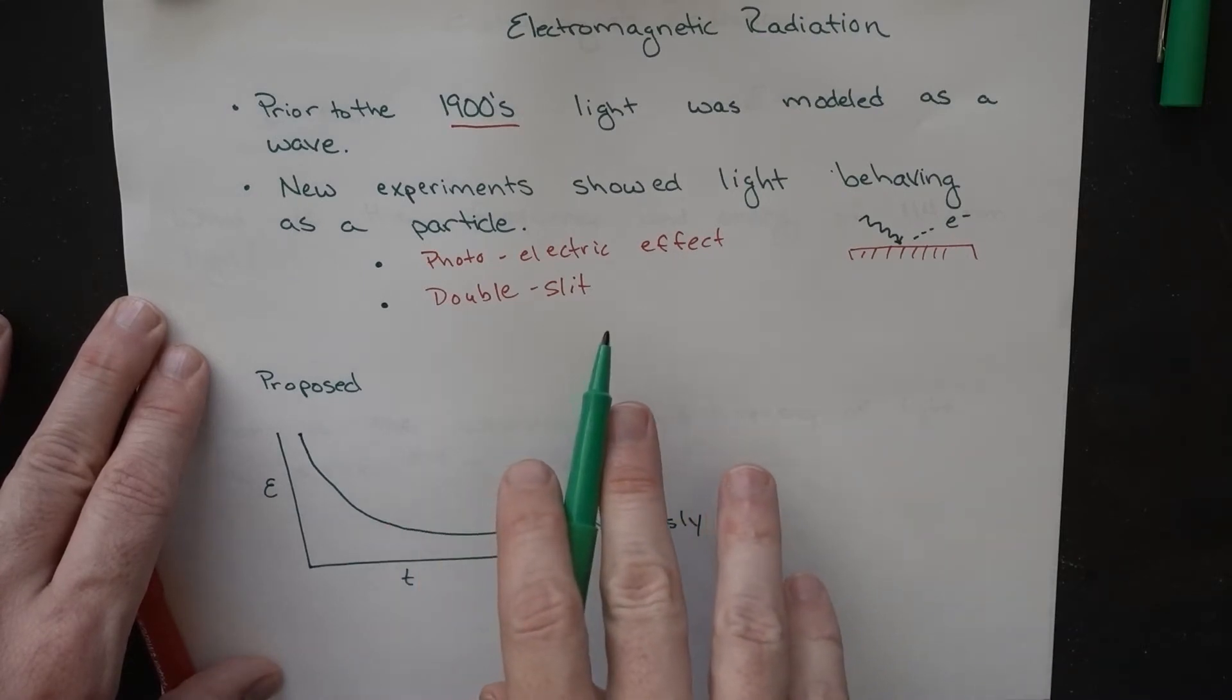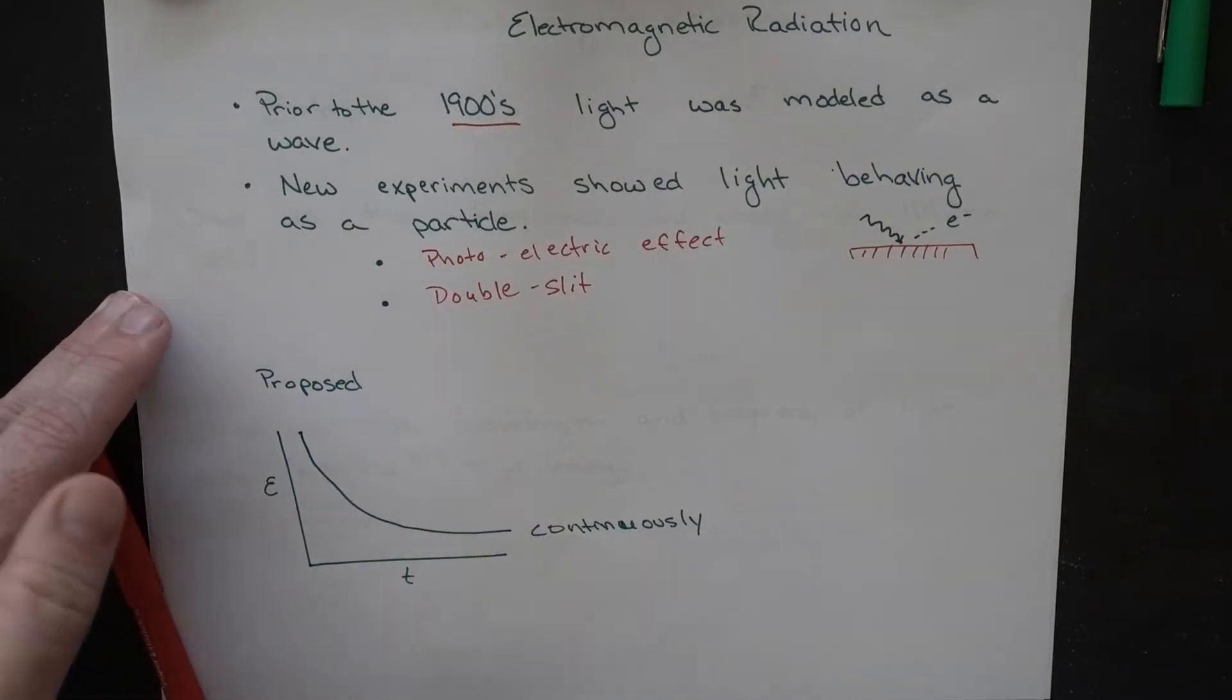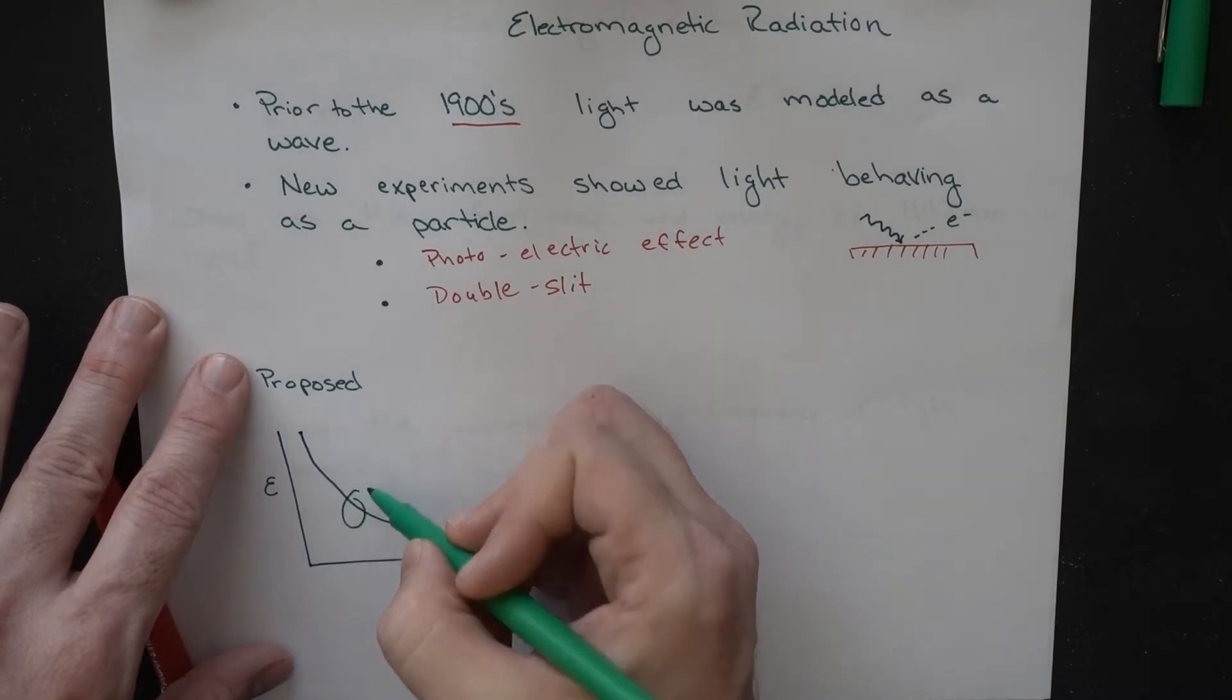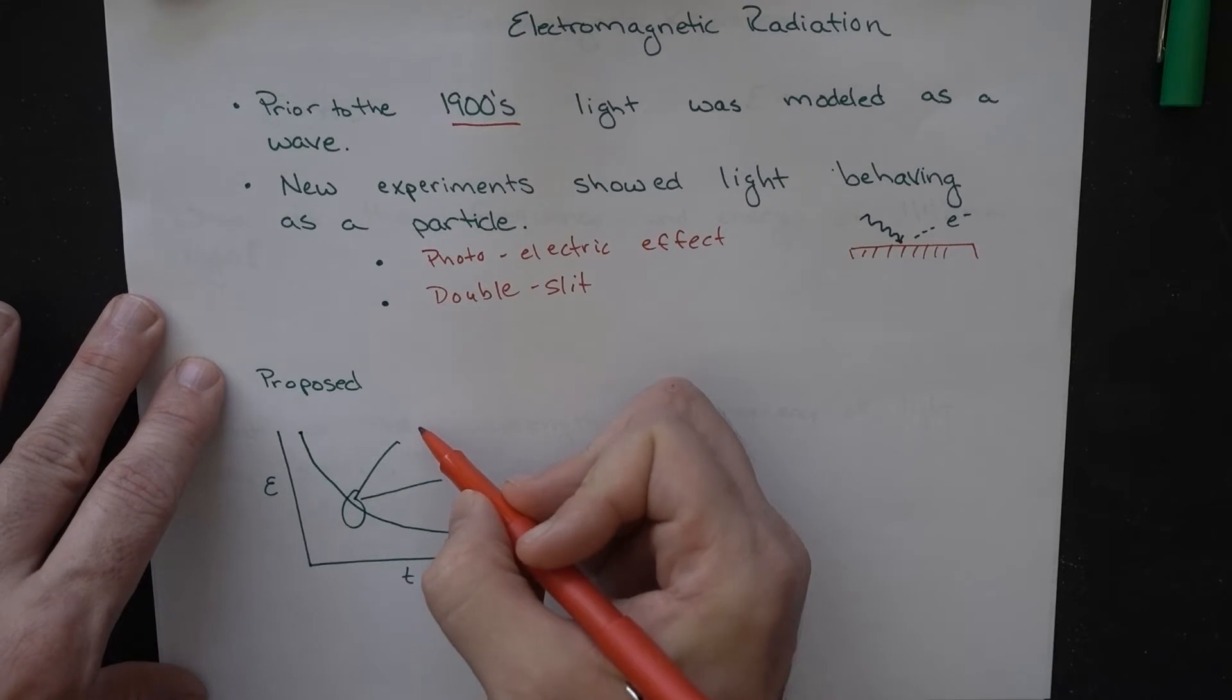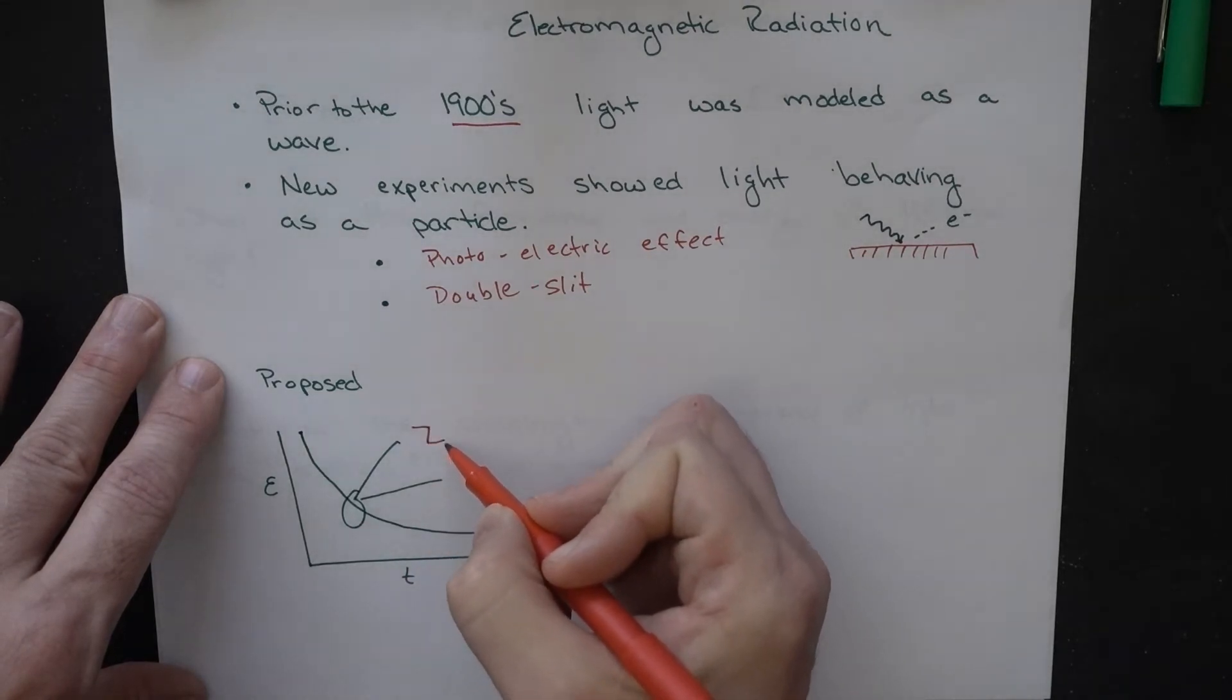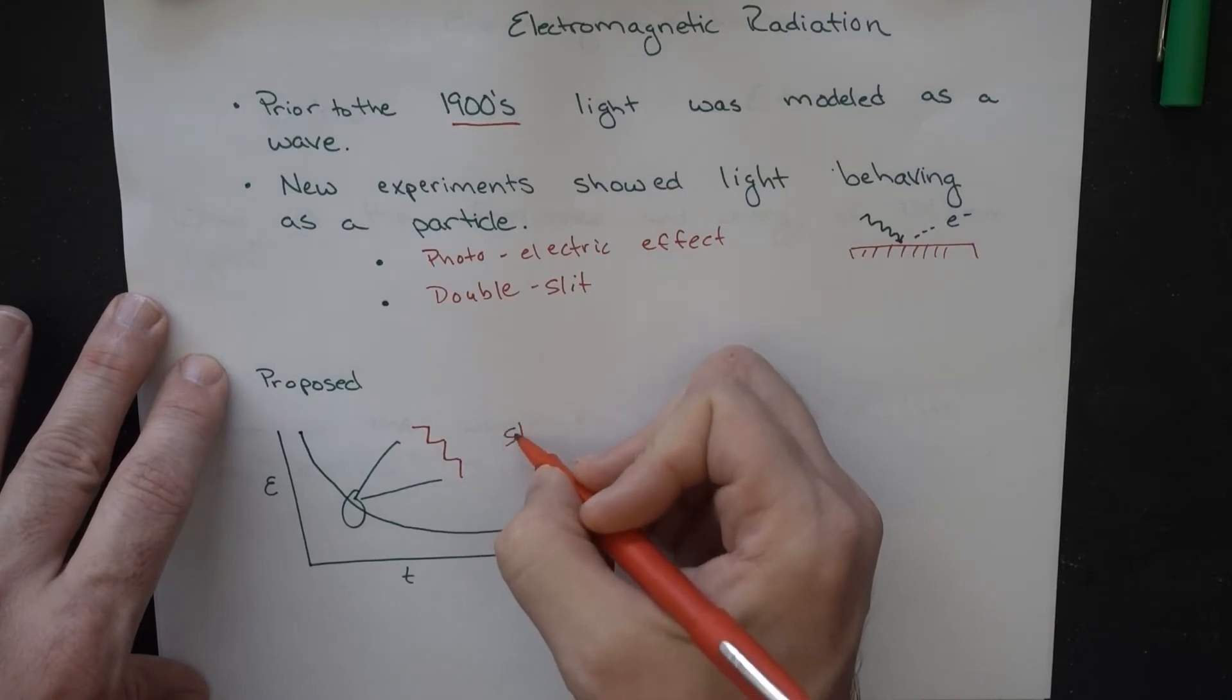The results from the photoelectric effect showed us that that doesn't seem to be quite so true. The idea would be that whatever absorbed this energy absorbed all different kinds of energy and gave it back slowly over time. If we were to blow up just a portion of this to see what it really looked like, it turns out that energy was being lost in these small packets. It was not continuous. It was stepwise.